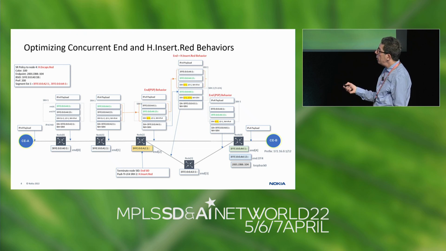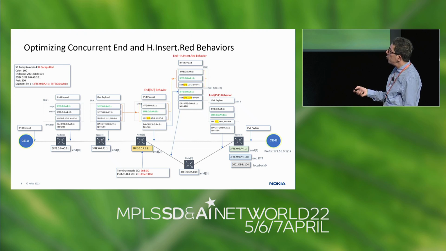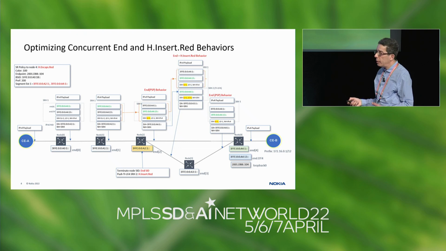So for the primary path there's only one behavior, but on the backup path, we've got a combined behavior. Now when the packet arrives on node 4, whether it comes directly from node 2 on the primary path or on the TI-LFA backup path, it actually looks the same, and node 4 doesn't do END PSP behavior. So this behavior done by node 2 on the backup path is actually a combination of two behaviors. And it's important that we could optimize these behaviors in the data path.